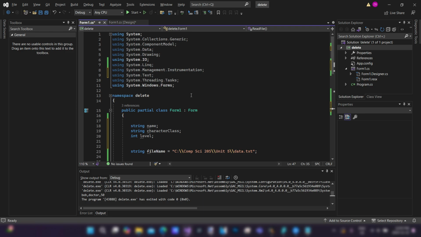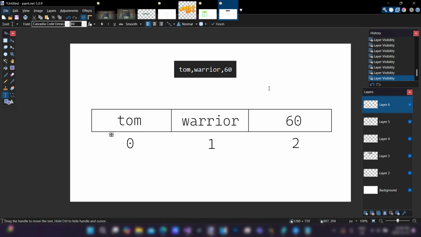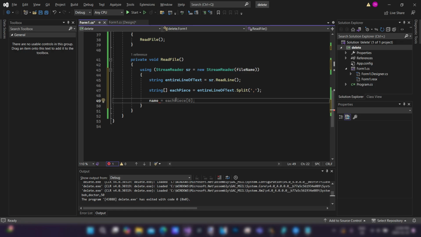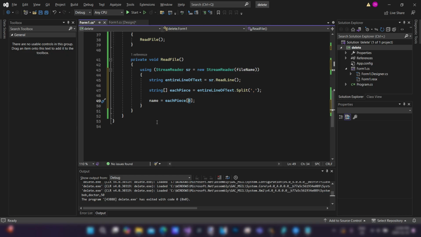So let's do one at a time. Name, the name of that character, I need to read it from that array. So how do I do that? Well, because it's in the 0 index of this array, and my array is called each piece, I just need to say I'm interested in the 0 index. That is the first piece of that array, the first slot.